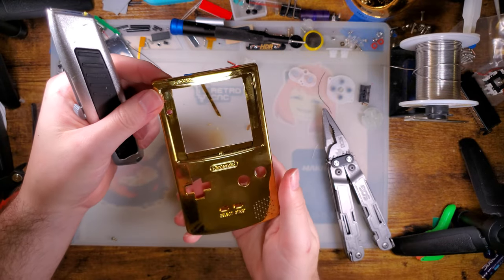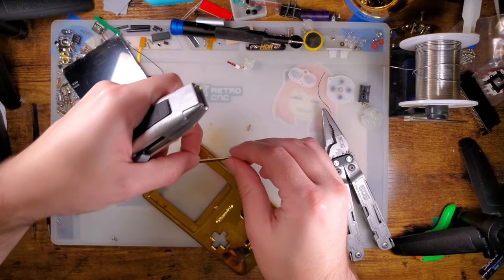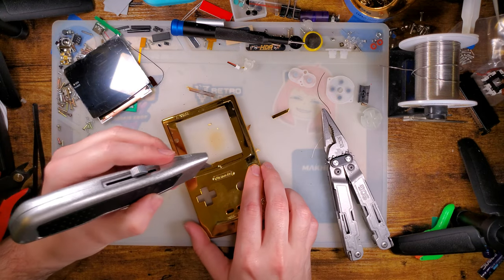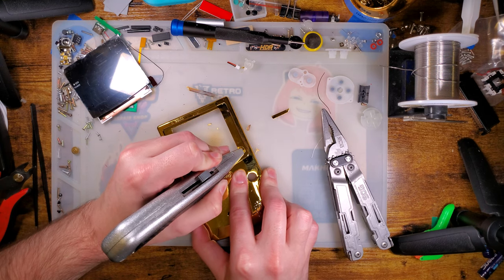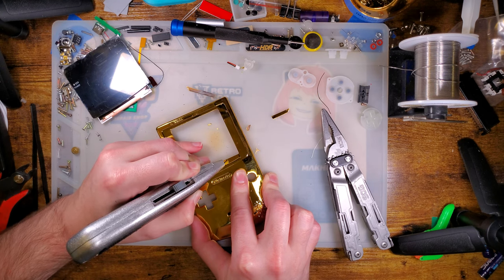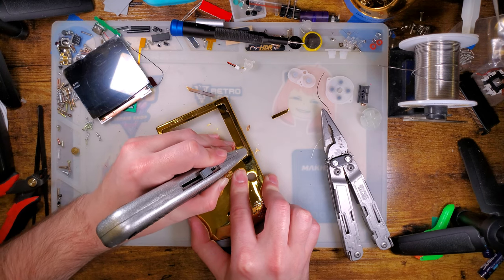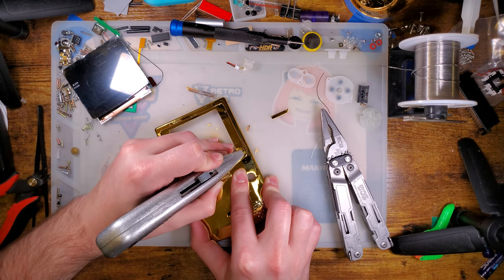And just like that. Now I gotta do the bottom. I gotta clean this up. The electroplating paint kind of snapped off and disintegrated. And on the bottom here, have to be careful of that divot. Blade's gonna wanna jump around. But that's why we go nice and slow with very little pressure. Take multiple passes.